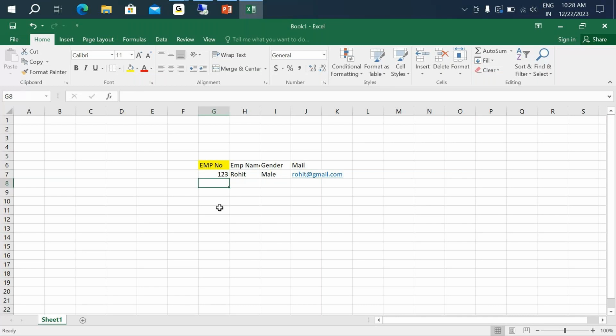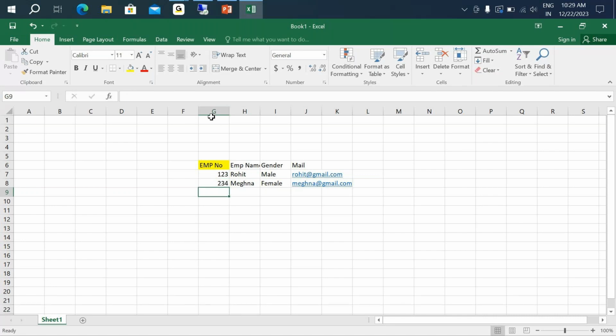I have a second employee with the ID 234. Name is Meghna, female, Meghna at gmail.com. So these are a few of the employees in my system.